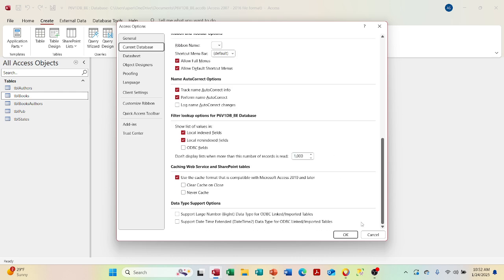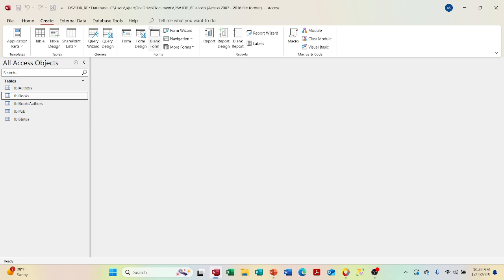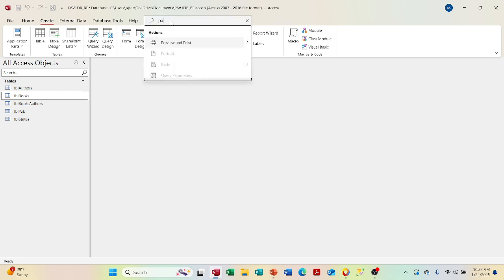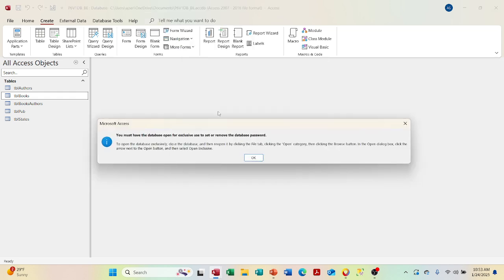See if I remember. You can always go to Help. Password. Let's see, I don't remember. Set Database Password, and there it is. You must have the database open for, okay, so in order to do that, File tab, clicking Open, Browse, and then click the arrow and select Exclusive.